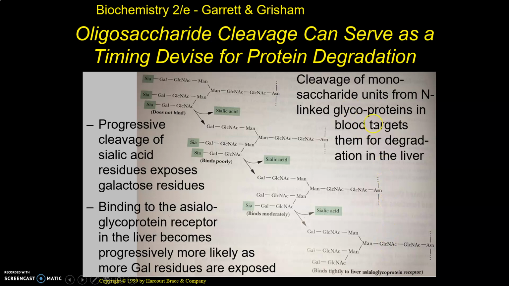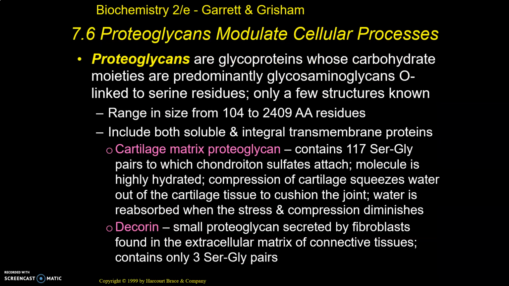Okay? So cleavage, this is sort of a cleavage process where we're specifically looking at in blood, where we're targeting for degradation in the liver, okay? So the end linkage just really helps again by anchoring and allowing us to do this sort of time-wise degradation where we can actually link better. Because if you need to do releases one at a time, having an anchor is going to help you with that. Okay? All right.